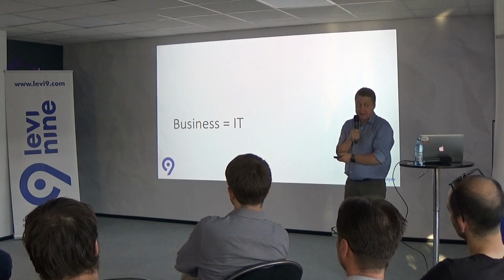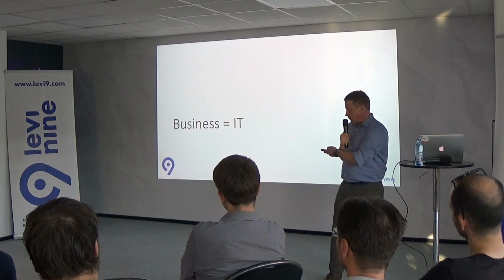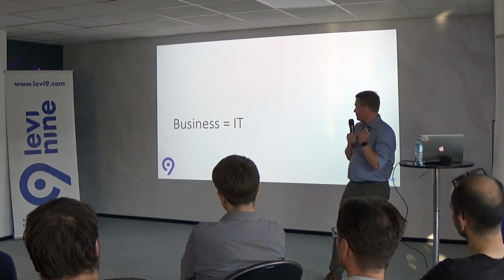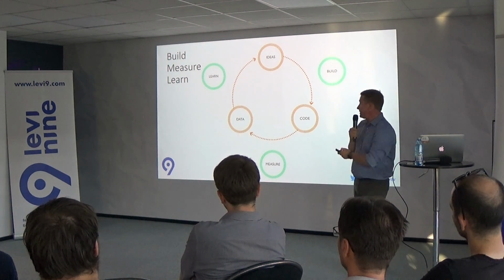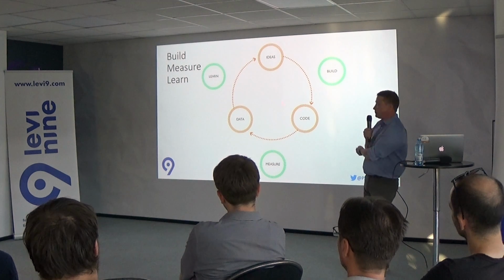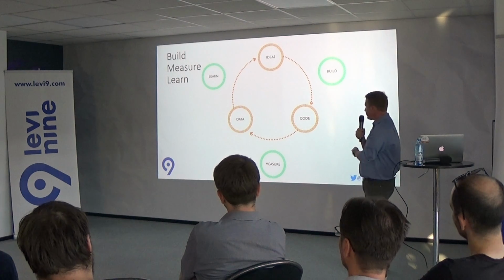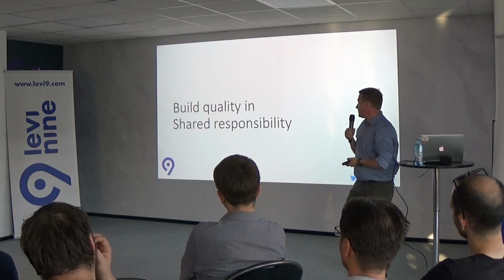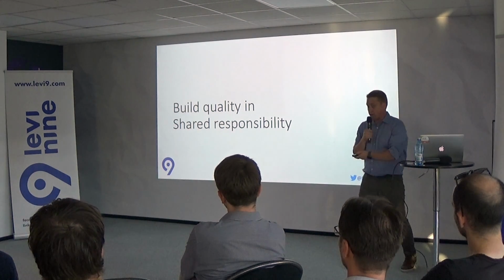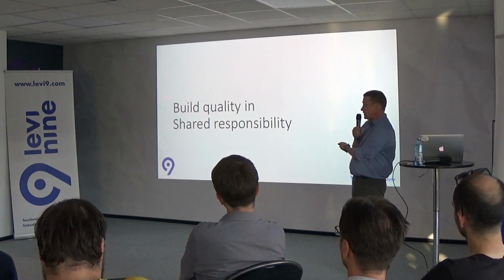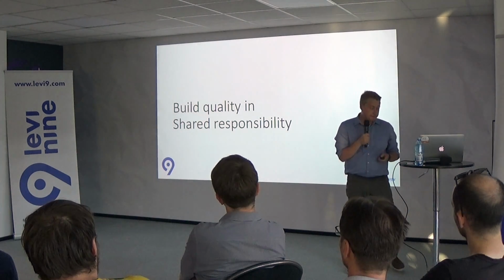Really can help here, because business doesn't know what they need. How we can do it, and if we go to these loops, it's working. So the main idea and the main requirement of business here is to build as soon as possible something, just as rapidly as you can, and then measure it. And for that, I believe we need two main things. And especially for microservices, because then you're doing it at a huge scale. Because you need to build quality into the process, and you have a team that has shared responsibility. Let's have a look.